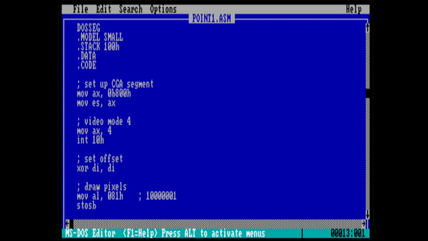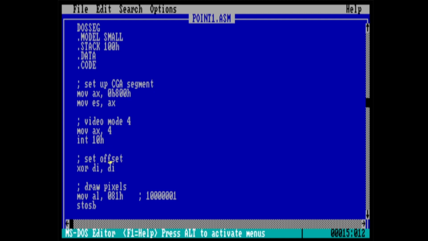So for that we need to put the function number 0 into the AH register, and we need to put the actual video mode into the AL register. So of course we can set both of those at the same time just by setting AX. So we'll put 4 into AX, and that'll set AH to 0 at the same time as AL to 4.